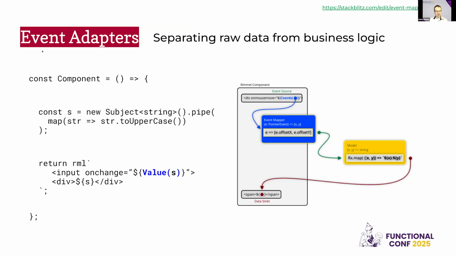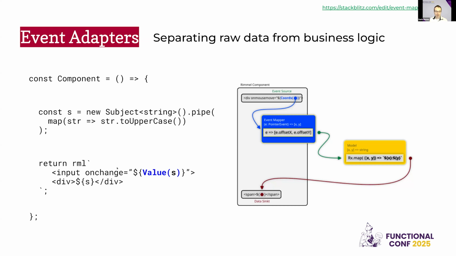One interesting pattern that has emerged working with this for a while is event adapters. The idea is that your reactive streams should be UI agnostic as much as possible. So you might have a stream of strings to numbers, or strings to strings, date objects to other things, etc. But whenever an event is emitted from the DOM, it is a DOM event that you get, right? So if you have multiple data sources, each with a different format, you use this event adapter. So essentially, you've got, in this case, an input, a text field.